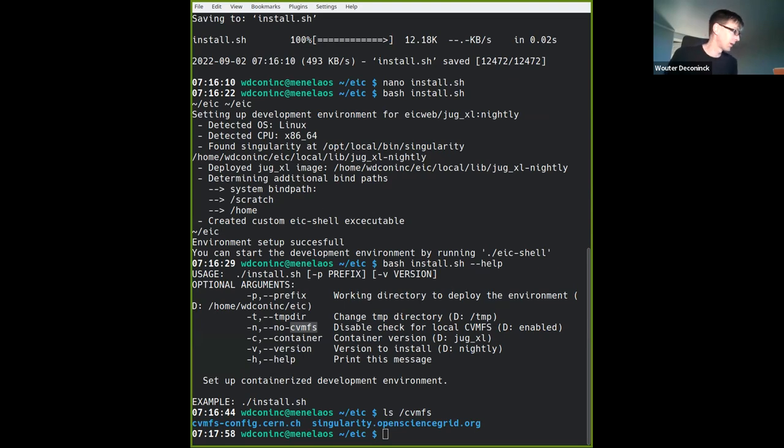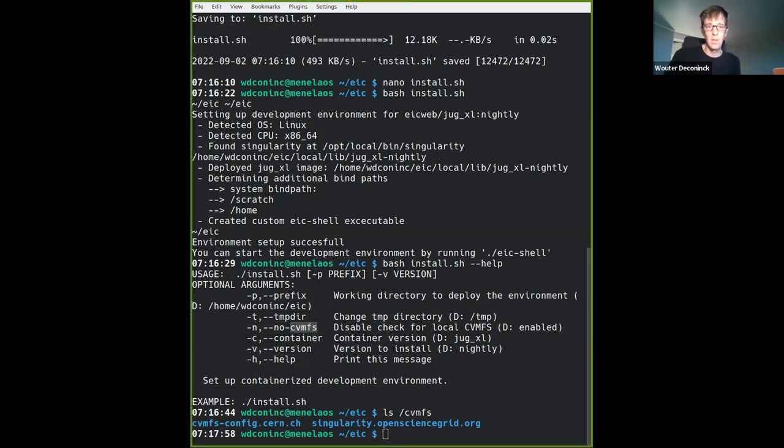And you'll see probably when you don't have CVMFS, it's also spending a little bit of time downloading this image the first time. So you might be seeing that happening right now for some of you who might be on somewhat slower connections, i.e. not at one of the host labs. It might take maybe 5 minutes or so to download about 2 or 3 gigabytes of that container image.